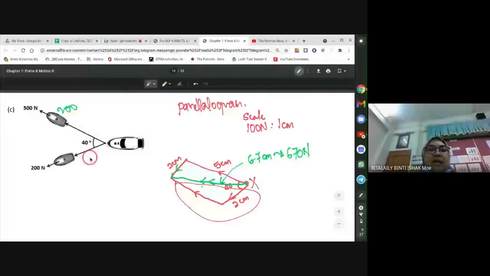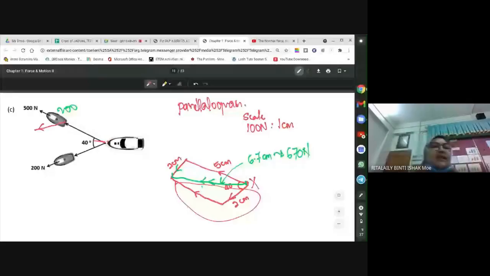But if we want to draw the triangle, its arrow, let's say we draw this one parallel to 200 Newton, we only take the triangle. We don't want the rectangle that is parallel. So this is the starting point. This is where the arrow stops. So it's from here to here. Okay, so the method is more or less the same. Instead of drawing a rectangle, we draw a triangle.